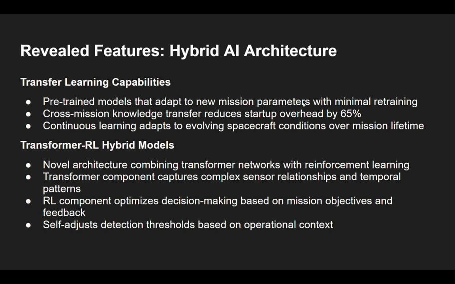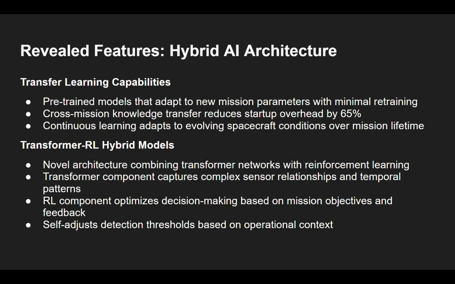Our second key innovation is our hybrid architecture that combines transformer networks with reinforcement learning. The transformer component excels at identifying complex relationships between the different sensor streams and temporal patterns across extended mission timelines. Meanwhile, the reinforcement learning component optimizes decision making based on the mission objectives and feedback.